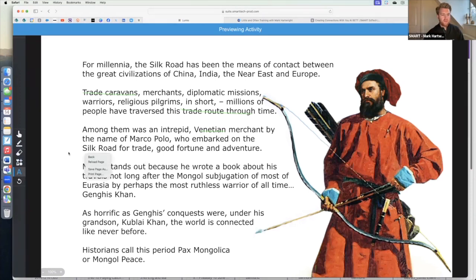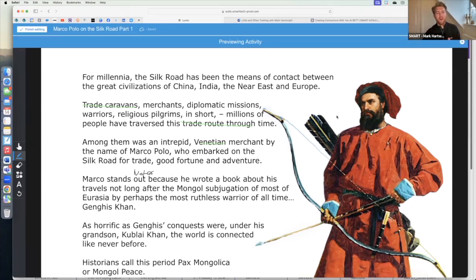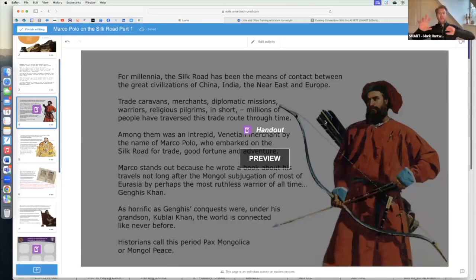It won't let me write in it. They can use that bit there, don't worry for now, and then they can add in different notes. We'll catch up in a minute. They can add their own notes on top of that, whatever it might be. Let's just go back to adding it with a pen instead. No, it's not very easy with a mouse. Notes, there we go. Whatever it might be, text, anything. So then they've got their own copy. So all the students will be able to come in and add those notes on that one.